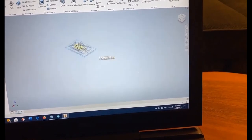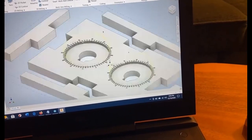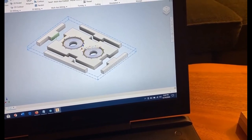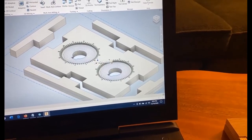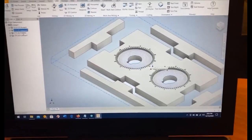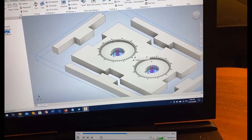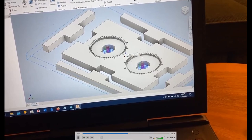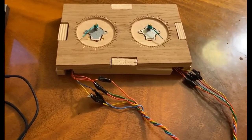I did a pocket to etch out my dial markers, and that got that taken care of. And then I went down and did an adaptive clearing for this initial pocket because it was a little bit faster, and since I wasn't cutting away that much at any one time, it worked out a little bit better. Then I did a pocket with multiple depths to take out that middle section. One thing I realized is that the software was always just going in that direction. So that's kind of what I ended up with there.